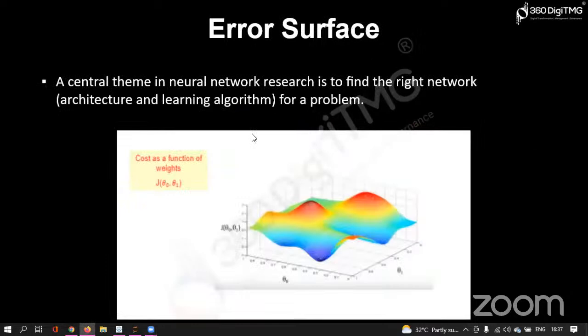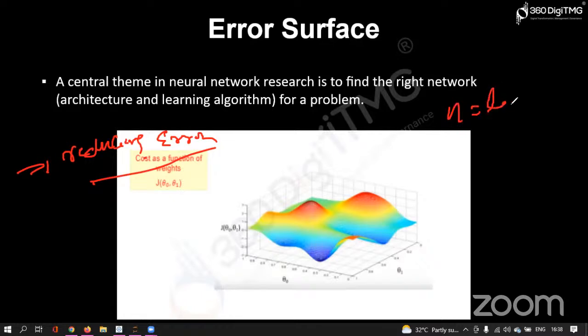Yeah, gradient descent algorithm. When you're talking about the gradient algorithm, it means we'll be reducing the error term. We'll be using the gradient algorithm to reduce the error term. While you are reducing the error term, you need to choose that learning rate very carefully. You have to check for the optimized value.